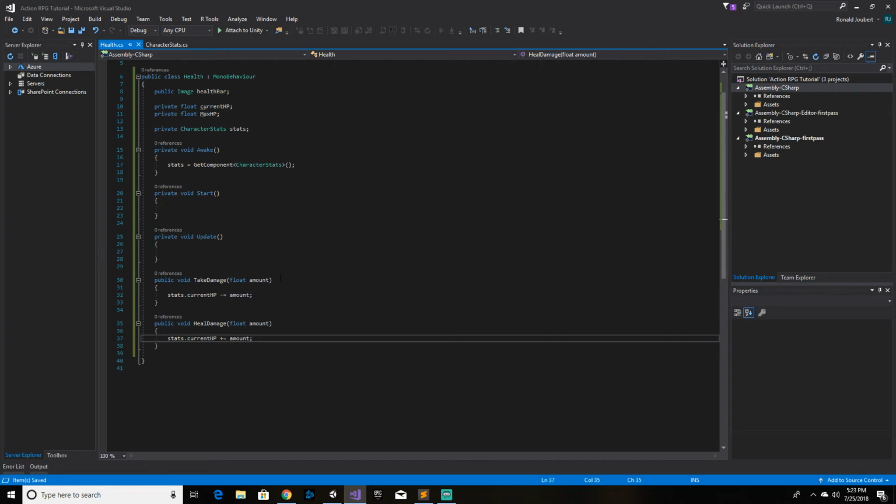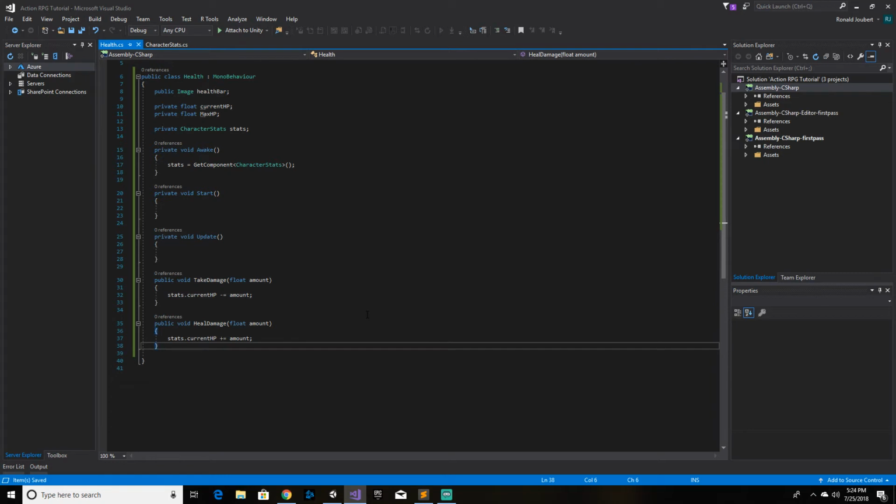Now, up here, the first variable that we declared was an image called health bar. We're going to have a health bar up on the screen. So when we take damage or heal from damage, we need to show that on the health bar.